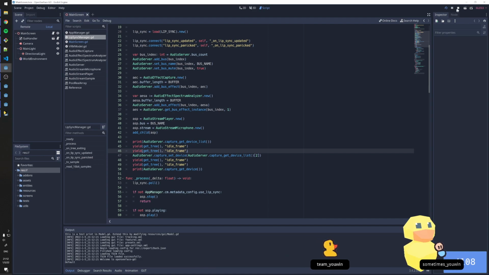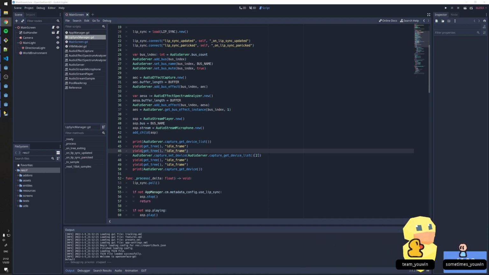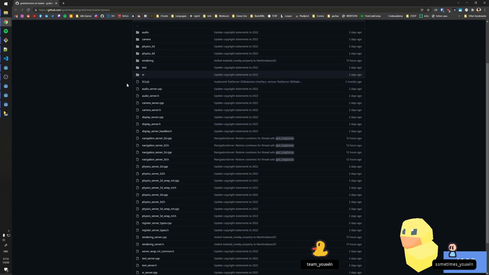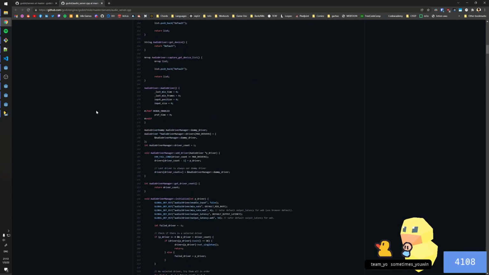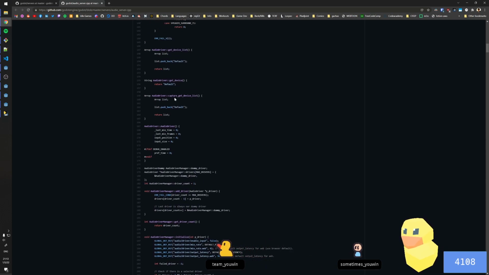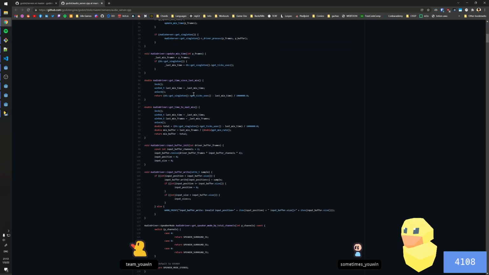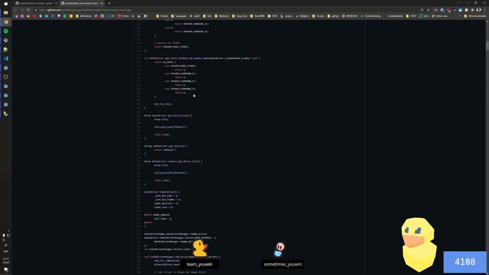I remember I was looking at this. Yeah, and I was looking at the source yesterday as well. So we look at Godot. What was it? It was in servers. So just look at this on the main screen. So there's your audio server. Audio server C++, because I know that this is stored here. So there's get device. Oh, audio driver? Is this a friend class? I don't think it is.